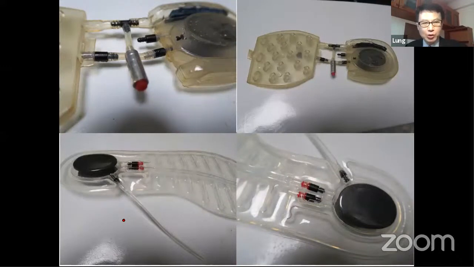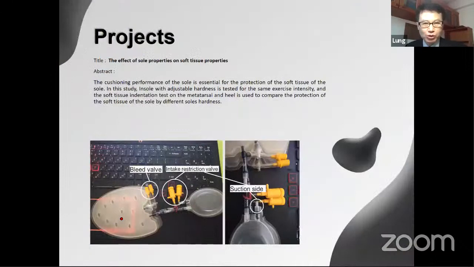And the therapy is we use the air insole, because in my master dissertation I used different materials, but as you know, Nike and Adidas always use the air cushion, air insole. So right now I want to use different inner pressures of the insole to detect which inner pressure is better for the shoes, for the soft tissue material property. So that is what I want to do right now.